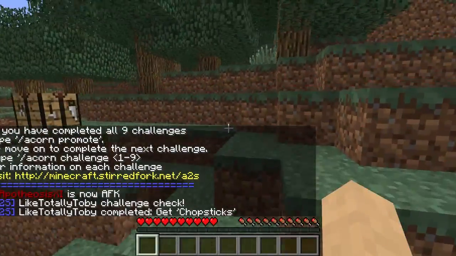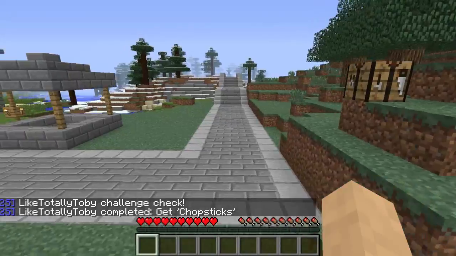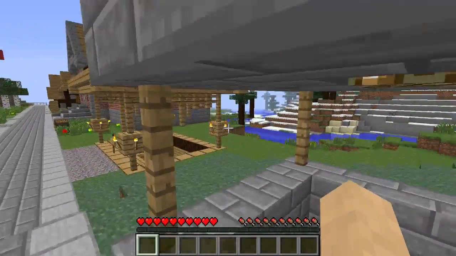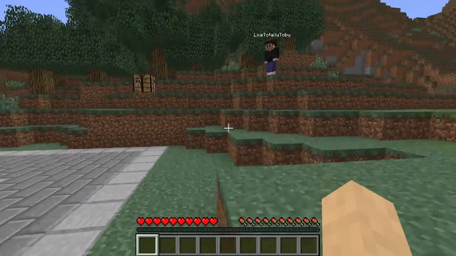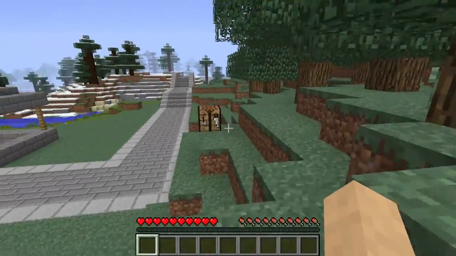There's also a website you can go to, because there's a visual representation of it on the website. As soon as you've done the slash acorn command, if you go to minecraft.sturdfork.net/A2S, that's the letter A, the number 2, and the letter S, there's a really cool achievement board on there, and you get given your badge once you've done it.